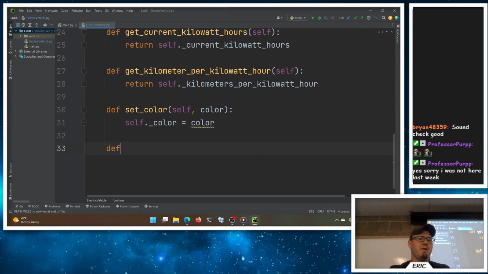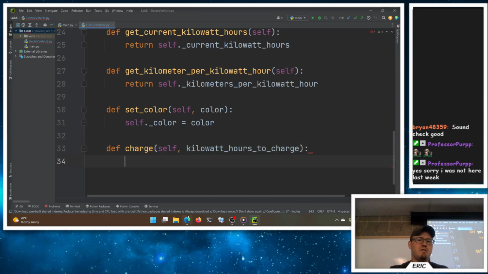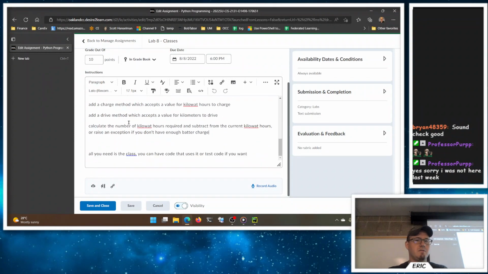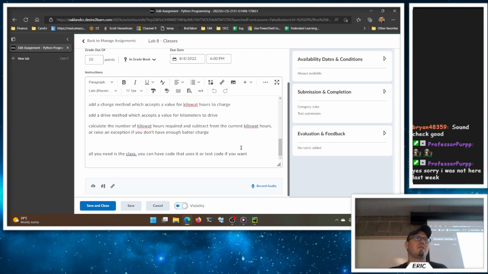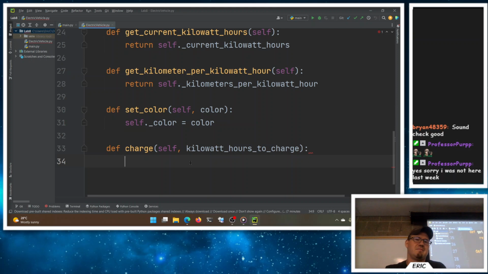Right? Then we need drive and charge. So how about we do charge first? We need a kilowatt hours to charge. Now, pretty much, we just need to increase our current for charge, right? And add to it. Now, we could do sanity checking as well if we wanted, like, if you try to charge too much, it doesn't work. Most vehicles are pretty smart and they just stop taking current because otherwise your battery would probably do bad things and explode. So, yeah, if we wanted to add it, great. If we wanted to just pretend it's built in somewhere else, that's okay. But we could check it.